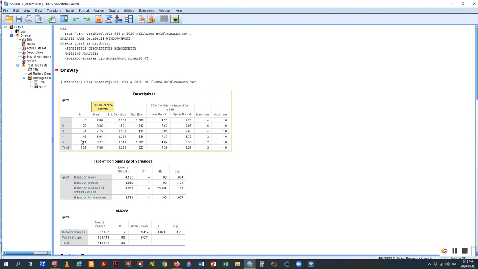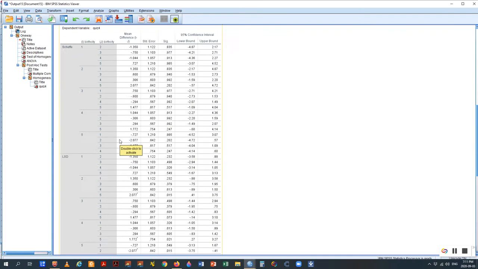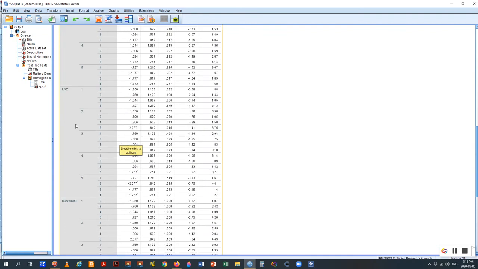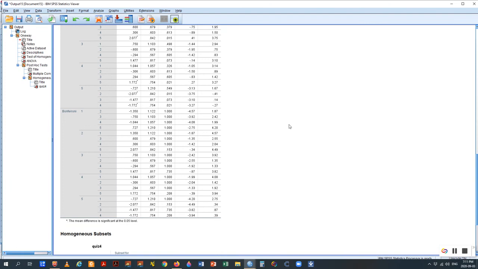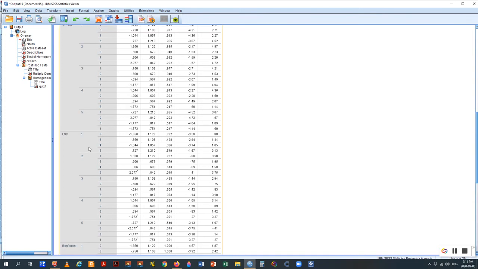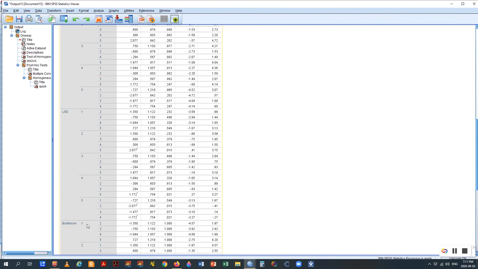Let's go take a look at city 4. City 4 has 45 cases, a high score of 8. And it looks like, yeah, 5 and 4 have a difference. So city 2 and city 4 are similar, and they both have a significant difference according to the least significant difference test. Now let's look at Bonferroni. No asterisks at all. So you have 3 different tests here, and what we're left with is that LSD indicates there's a difference. Scheffé and Bonferroni don't, and so the next step would be to go and investigate the specifics and how liberal and how conservative those particular tests are.